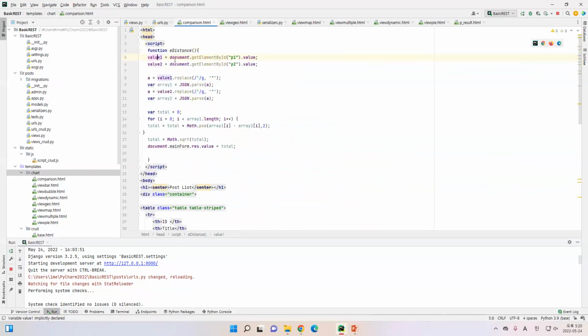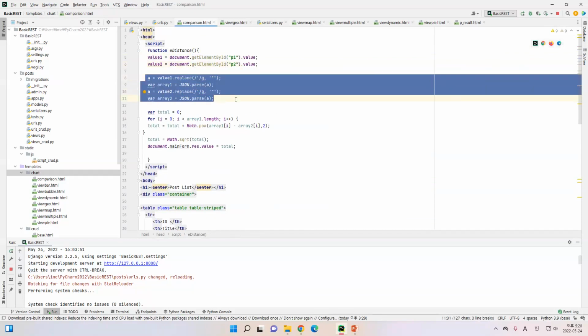So for value 1, I will get the element by ID P1, and then I will get the value. For value 2, I will get the element by ID P2, and I will get the value. And then, okay, this is the difficult part. We need to parse the data.